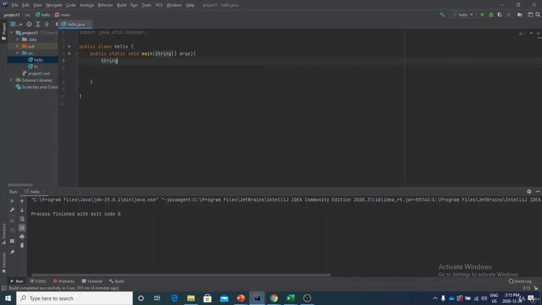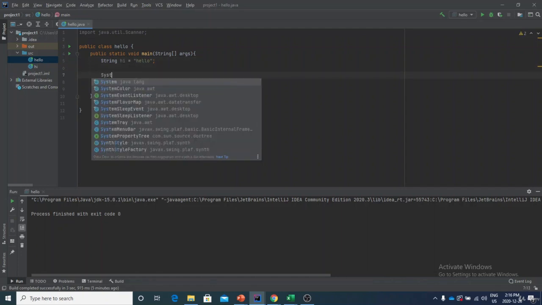Then we give a name to our variable. Let's say the variable will be hi. Finally, we give something to this variable. Let's say this variable says hello. Something pretty simple. Now that it's done, let's print it. This is how we create a variable and how we print a variable.